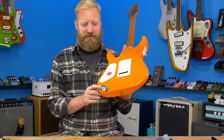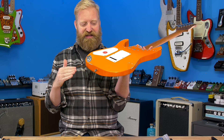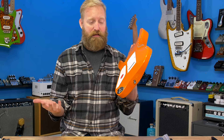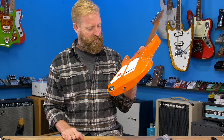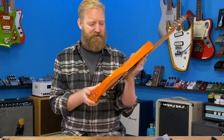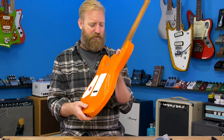I actually like this detail — the output jack is hidden on the back edge and it's at a slant. That's a concept a lot of guitar companies should be doing, because you plug in there and then wrap around your strap, which is what I typically do anyways, and it's just in the perfect place for that. Very smart. The spring cavity plate is recessed into the body, which is something you don't see often. It's an interesting detail that this guitar has, even when there are other details here that are really catching my eye as funky.